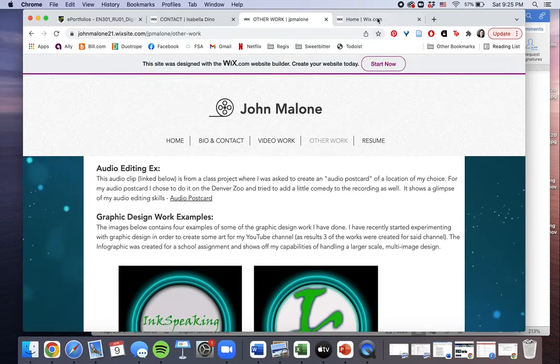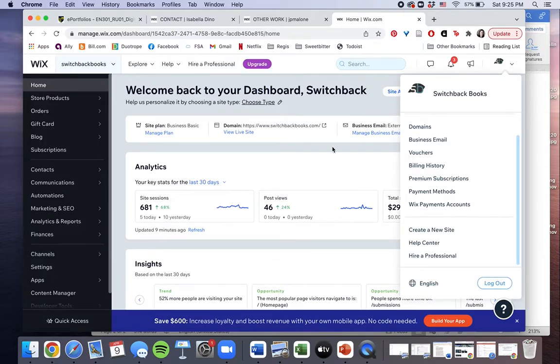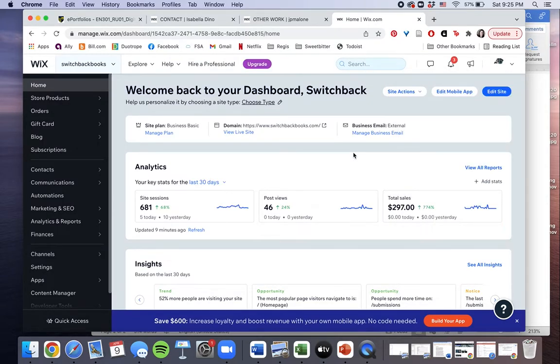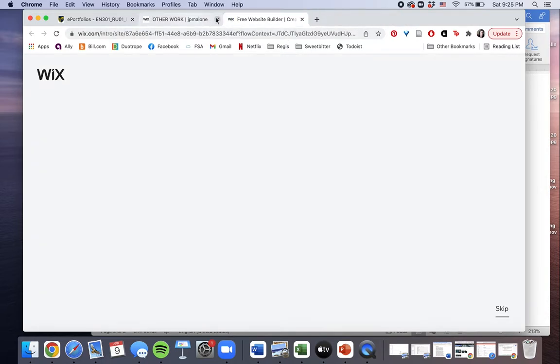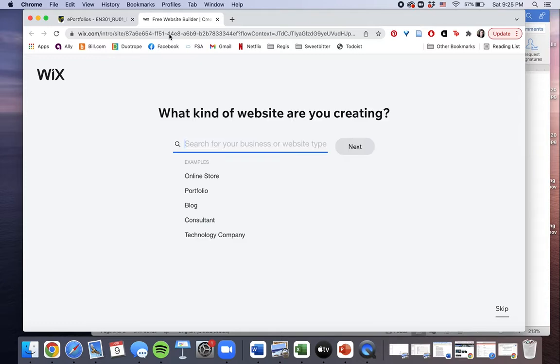So now let me show you a little bit about the nitty-gritty of Wix. When you go to Wix.com, and it's okay to use Weebly or Squarespace or WordPress or any of the number of other free website design sites if you like, but I'm going to be showing you Wix. You're going to make a free account with Wix, and when you log in, I'd like you to make a new site. So I'm going to click Create a New Site. And Wix can sometimes take a while to load. If it seems to be really running slow or wonky on one browser, just try it in a different browser. Try it in Chrome, Firefox, Safari, Internet Explorer even, and see which one it works best in.